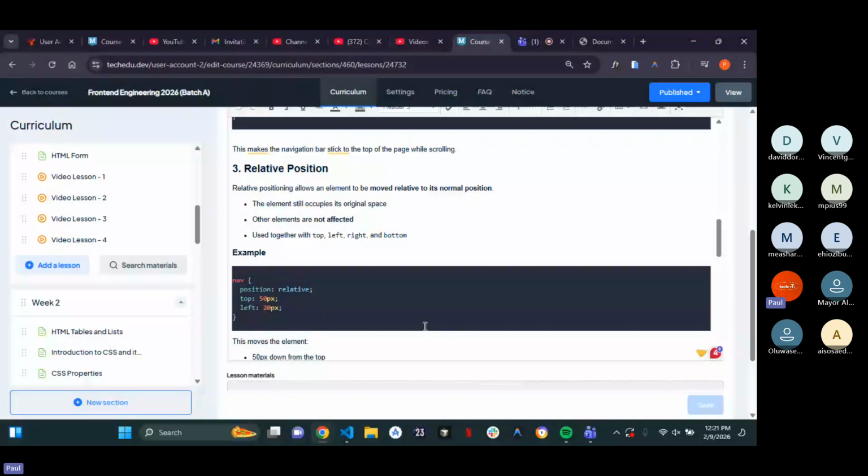What this English is basically saying is that it allows you to move a particular element from its normal position to another position. So that's what gives you the free will of moving from point A to point B. The element still occupies its original space, and other elements are not affected. So it allows you to move elements from one particular space to another.